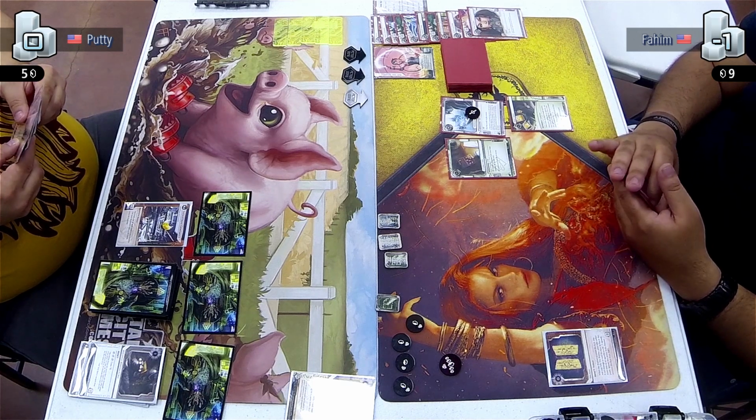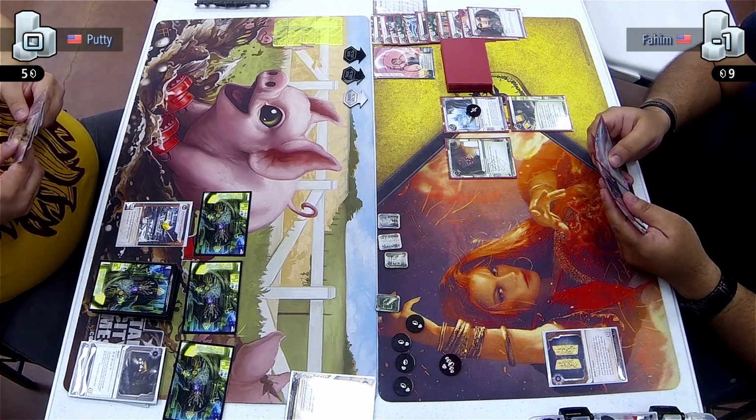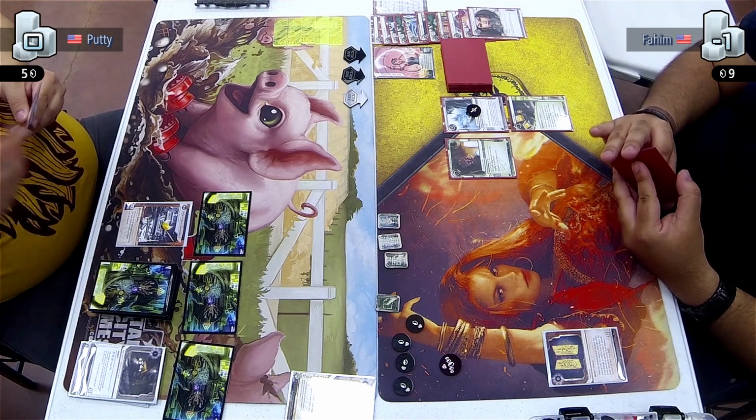So yeah, sure gamble on Fahim's side, gambling up here, and he really doesn't have anything installed. You did a lot of damage with your couple of things, and he's still at -1 points.